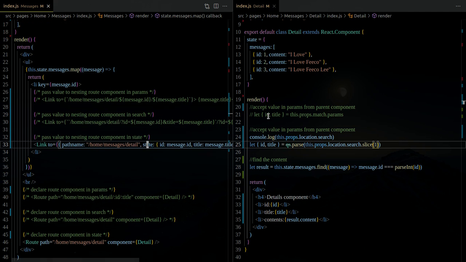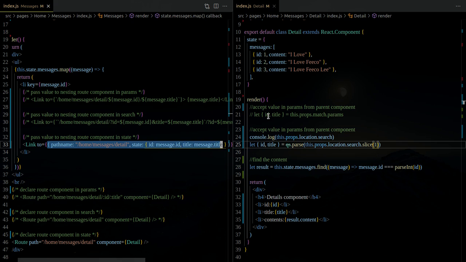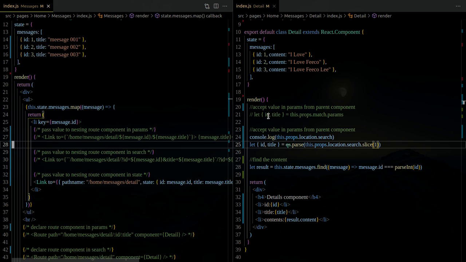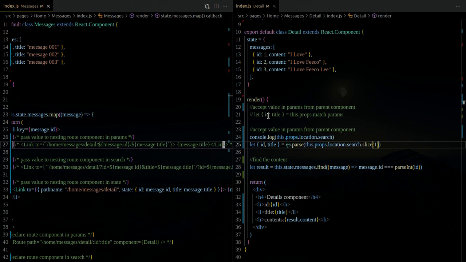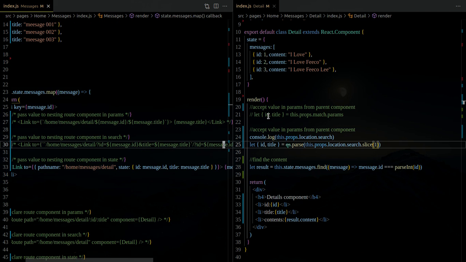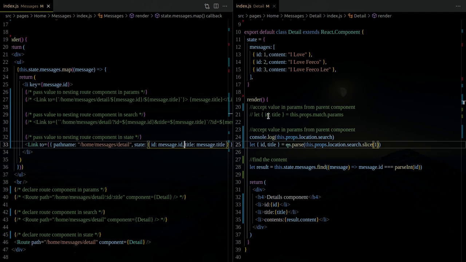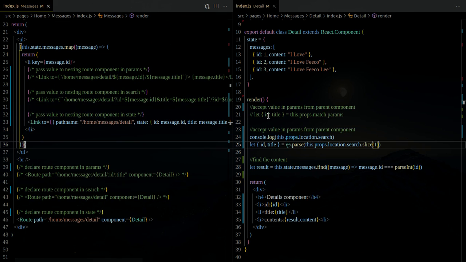This is a JavaScript object, so you need to use a comma. You need to pass these two things. This looks more clear and more structural. But honestly, these three ways to pass a value to the nested route component are quite popular, so you need to know each of them, not just one of them. You need to know them all.